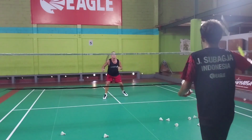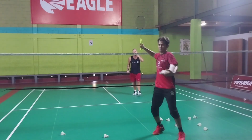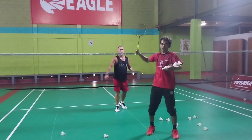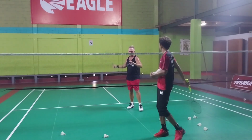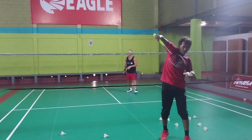Like this, right? The first one, you hit like this. So, you pull your shoulder up like this. Just follow through. Yeah, follow through like this. Don't look like that.